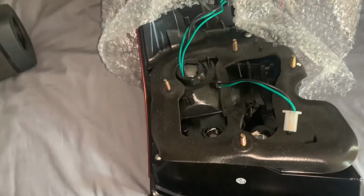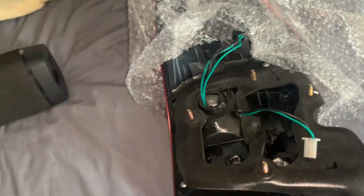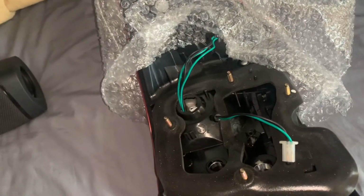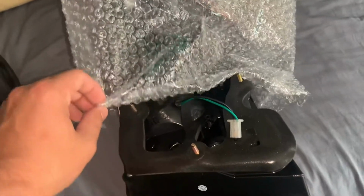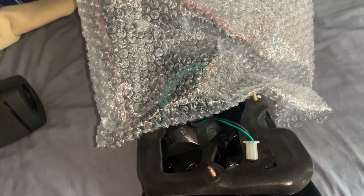But I knew it was going to be a fuse or a relay because my brake lights and reverse lights and blinkers were working, but the running lights and the license plate light weren't working. So I knew it was going to be something fuse related or something like that, or a running light system, running light circuit.